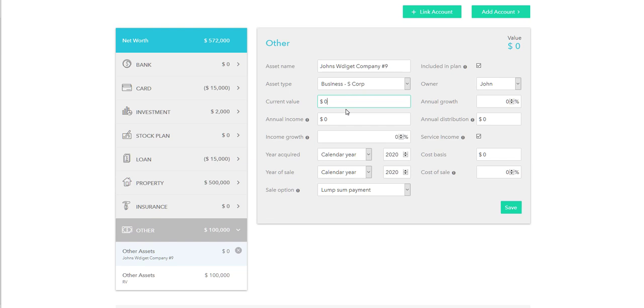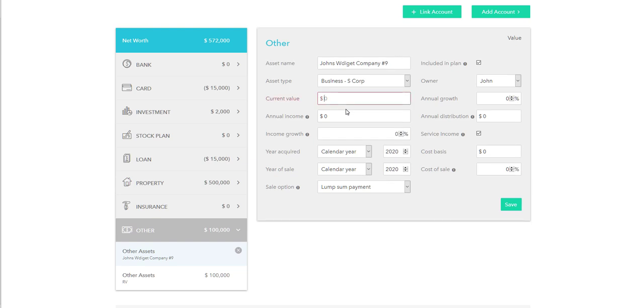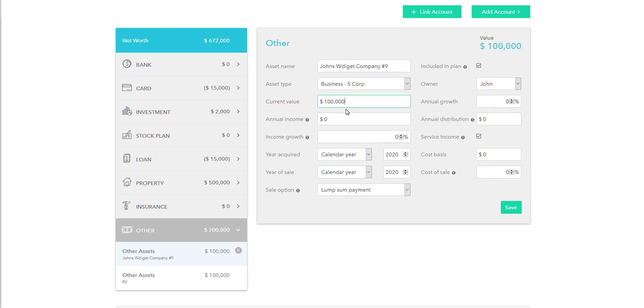So what is the current value? Well, you can put any value you want, but what I would suggest is if you've not done a formal business valuation, you can visit liveplan.com, L-I-V-E, plan.com. You can do a formal business valuation there. For the purposes of your wealth journey, we're just going to put the value as $100,000, and we're going to say that it's going to grow by 5%, and you get an annual income of $15,000 from that income.